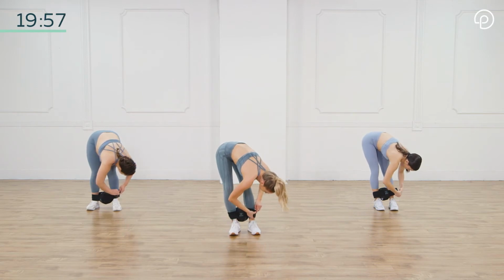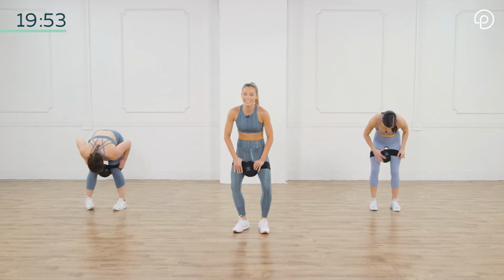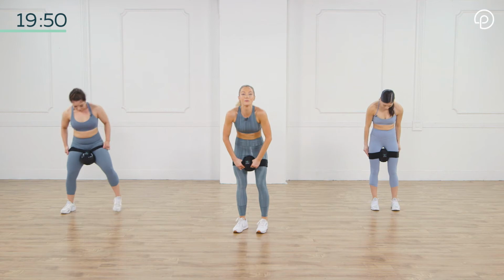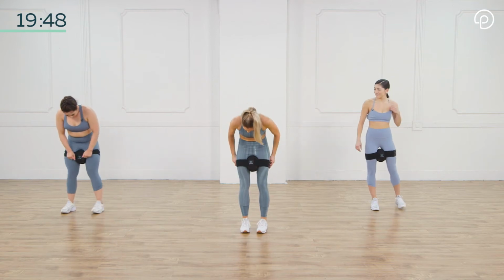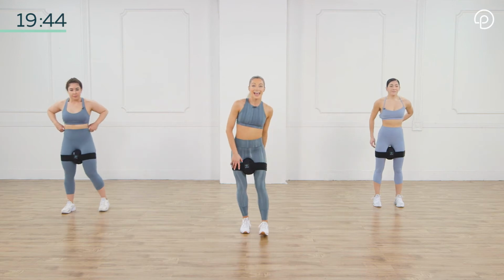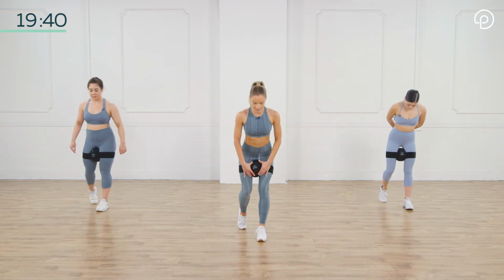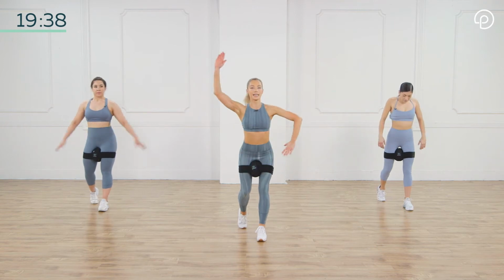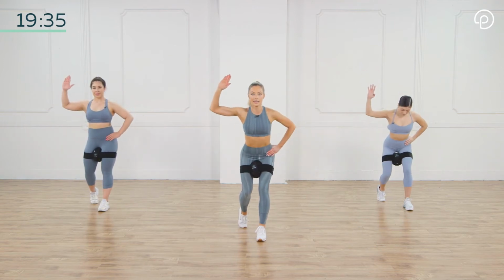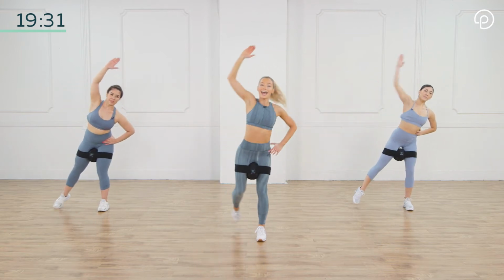And we will continue to work the outer thigh and the inner thigh and glutes, but now we have the resistance. So remember to bring the ball all the way up, frame the logo with the strap as best you can, and then find your stability in your right foot. Take your left leg back to the staggered position, and take your left hand to 90 degree, hand on the hip.